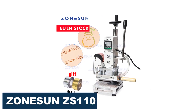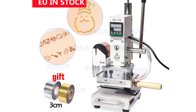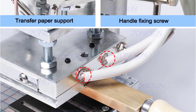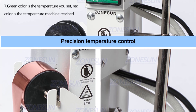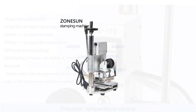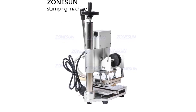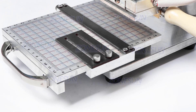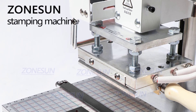Number 2: Zonison ZS110 Digital Hot Foil Stamping Machine. The Zonison ZS110 is an excellent product for anyone looking to add an extra touch of elegance and sophistication to their printing projects. This machine is incredibly easy to use and offers a variety of features that make it a must-have for anyone in the printing industry. The machine's compact size and lightweight design make it easy to move around, and it is incredibly easy to set up right out of the box. The adjustable embossing height is also a great feature, allowing you to accommodate different printing projects. The hot stamping area of 10x13cm is perfect for most projects, and the 300W power output ensures the machine can handle even complex designs with ease. The digital controls make it easy to set the temperature and other settings precisely, ensuring your prints come out looking great every time.